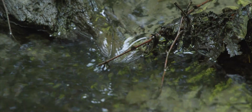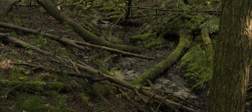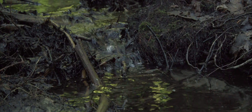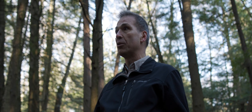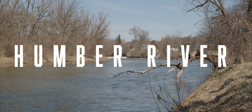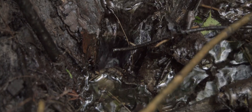The Oak Ridges Moraine serves a similar function to a rain barrel. It holds water — the rain falls on the ground, gets stored in the moraine, and slowly over time it gets released to the streams. Here you can nicely see spring water emerging on the slopes of the Oak Ridges Moraine, flowing into little streams and tributaries like this. They flow down towards Lake Ontario, towards Lake Simcoe, slowly merge together and then become the big rivers and streams you see in Toronto — the Humber River, the Rouge, the Don, and so on. They all start with little tributaries like this; it's all groundwater.